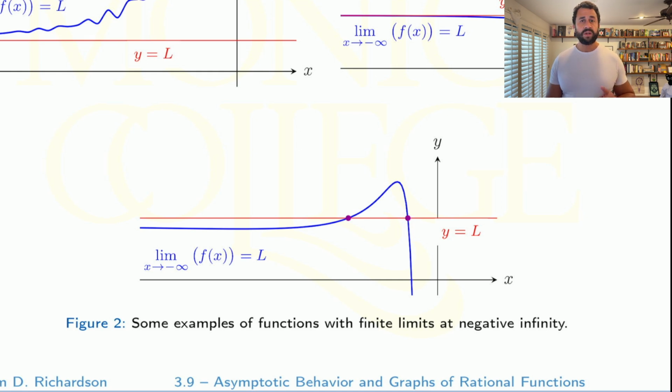But one of the things I wanted to point out about this example, and then I'm going to turn it up a notch in the next one, is the fact that the graph crosses this line. All right. So the graph crosses this horizontal asymptote. And that is something that I'll just say is allowed. So graphs of rational functions can cross horizontal asymptotes. They can cross slant asymptotes. They can cross any non-vertical asymptote.